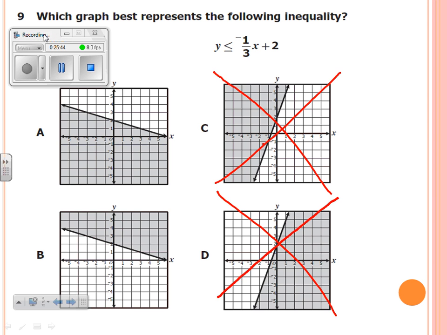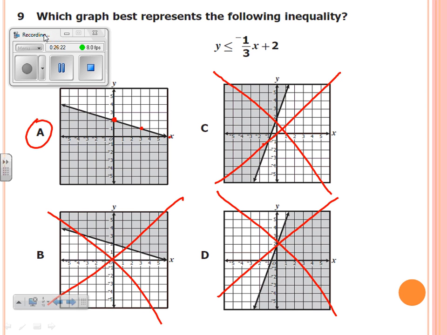All right. Now look at it. These are the same line. Agreed? Do they have negative slopes? Yeah. This says y is less than, but B is shading greater than. So you were right on B. I was just waiting for you to tell me why, that it was greater than. So by process of elimination, this is the only one that has a negative slope, and this is the only one that is shading less than as well. And if you check it, plus 2, and then your slope is down 1 over 3, down 1 over 3, you can check it.